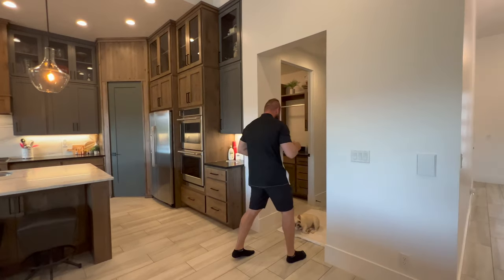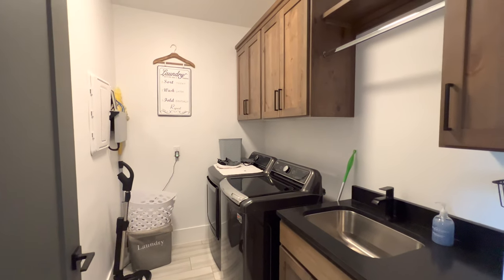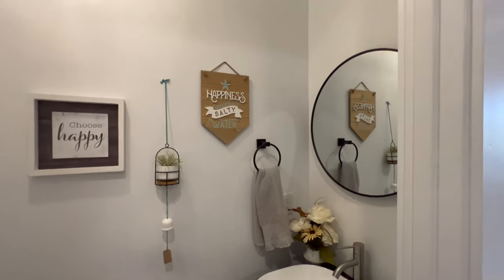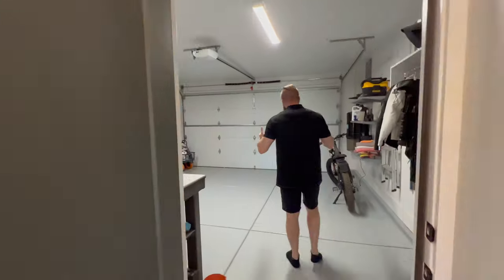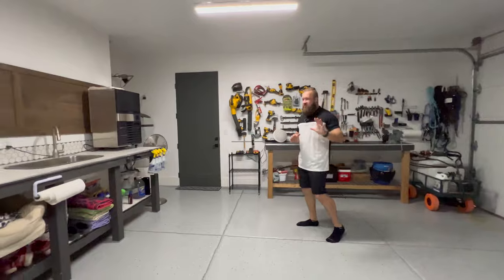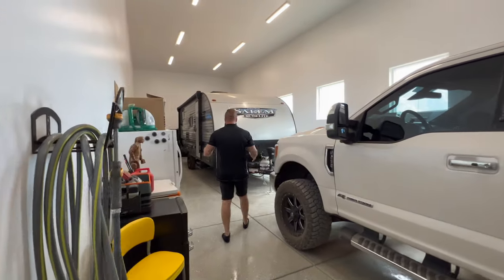Walking down the hallway — stepping over an adorable French bulldog that does not convey with the property — the laundry room has a nice sink with countertops consistent with the rest of the house, a clothes bar, and two good-sized cabinets. Directly across from laundry is a powder bath easily accessible as you enter or exit. The garage door leads into the two-car garage where the central vacuum canister is located; the floors have been recently sealed. This door leads out to the oversized RV garage — 60 feet deep by 20 feet wide with 17-foot ceilings, 50-amp power, and a clean-out.